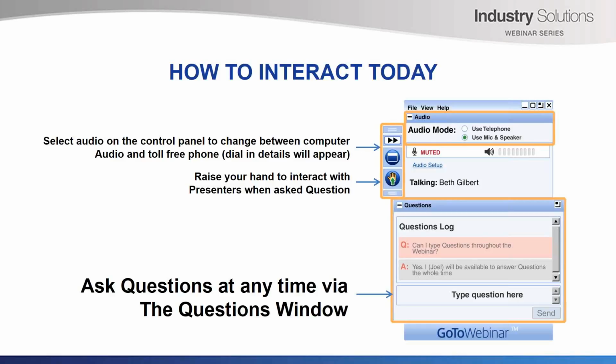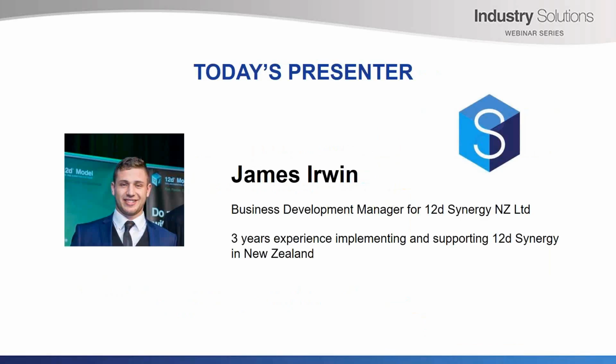Today's webinar, 12D Synergy Connectors, will be presented by James Irwin, the Business Development Manager for 12D Synergy in New Zealand. In this webinar, James will take you through the world of connectors in 12D Synergy. The Connector API allows you to connect 12D Synergy to your business's other software products. Connectors automatically import information stored in other products, preventing double entry, saving time, and reducing errors.